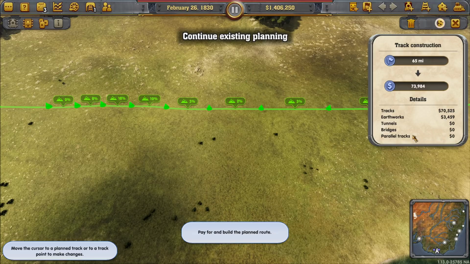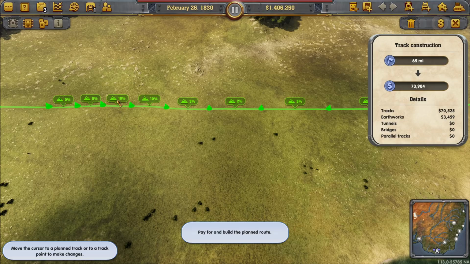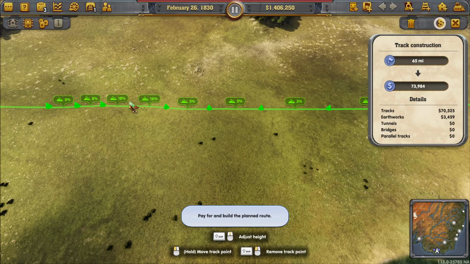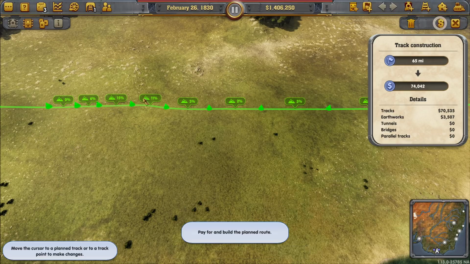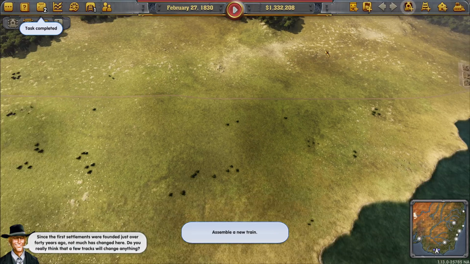We should have the train to get up this steep elevation. There's an 18% elevation over there. Not exactly ideal. We can indeed tweak things a little bit. Maybe that's what we want to do. Yeah, so we have a little bit of a less steep ascent and descent. Right, let's get that built.